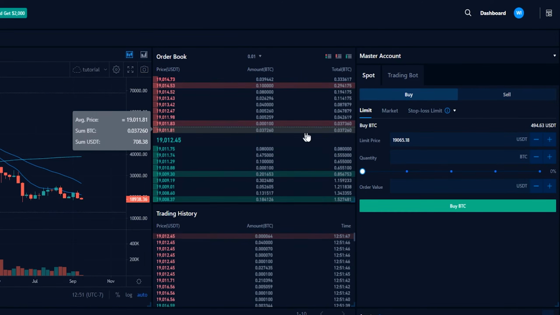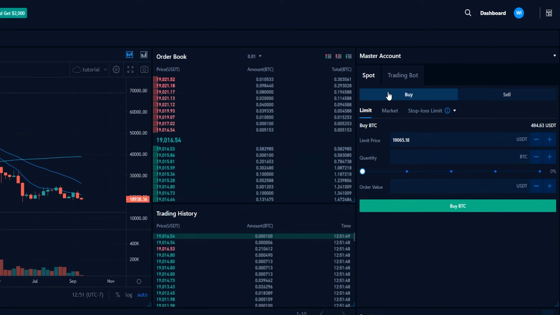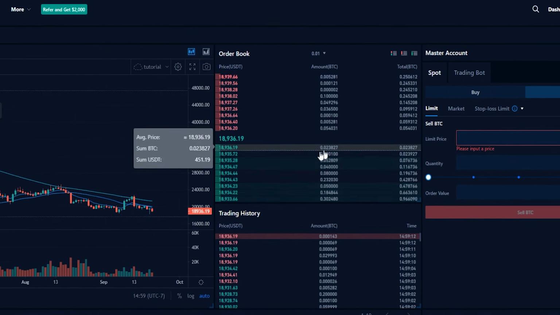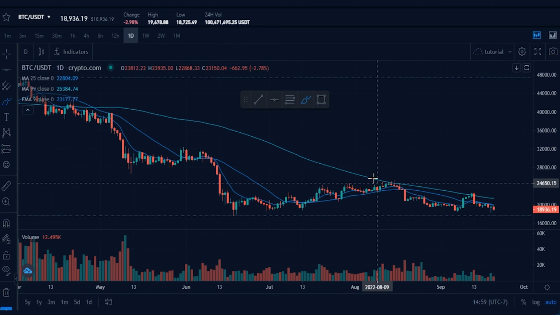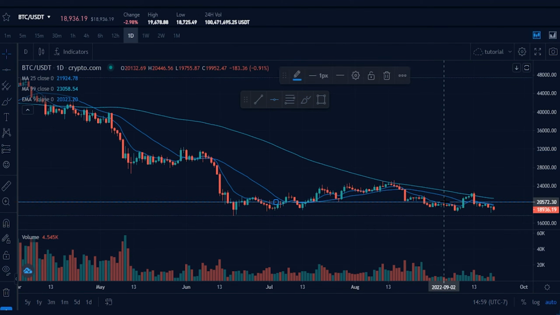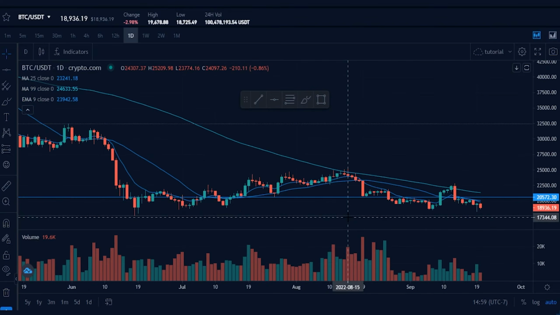The first step is to toggle the order panel over to limit and then choose if you're going to be a buyer or a seller of the asset. I'll demonstrate as a seller first. Next, we need to choose a price point that we want to sell at. So let's head on over here to the chart. And just for fun, I'm going to grab a horizontal from the drawing tools here, and I'm going to go ahead and mark this area out right here. Good enough for this demonstration.